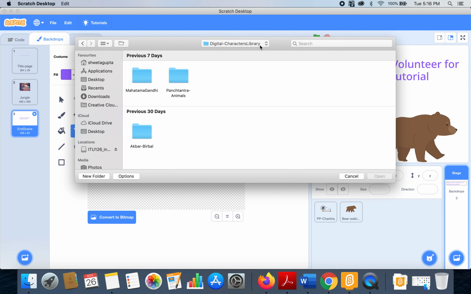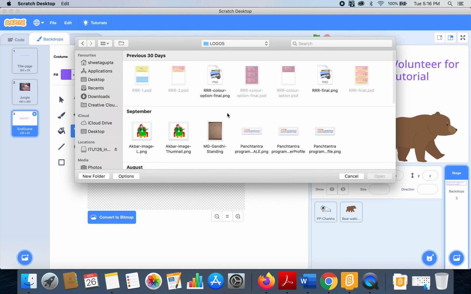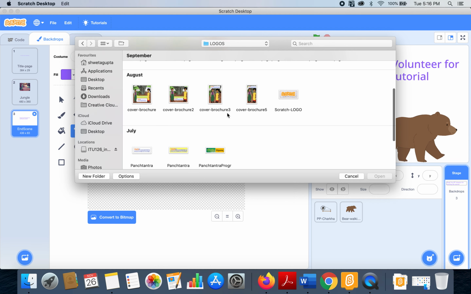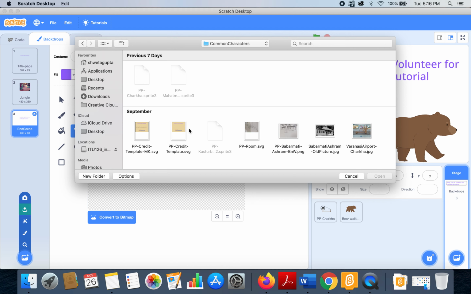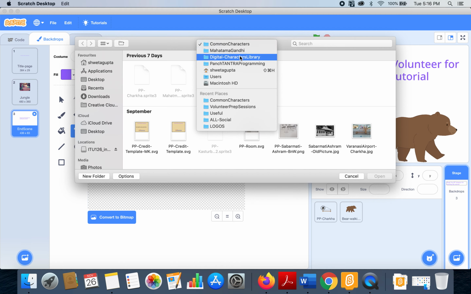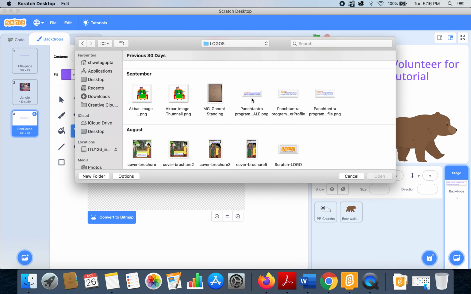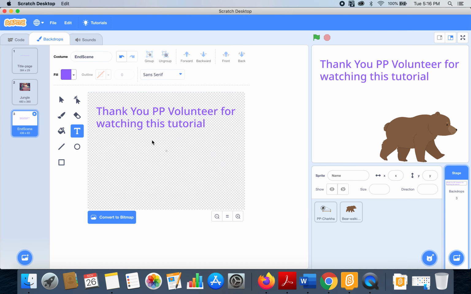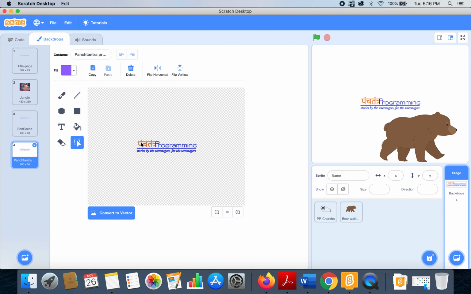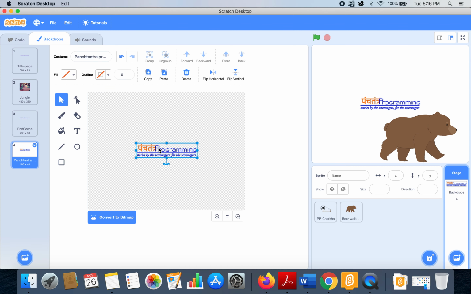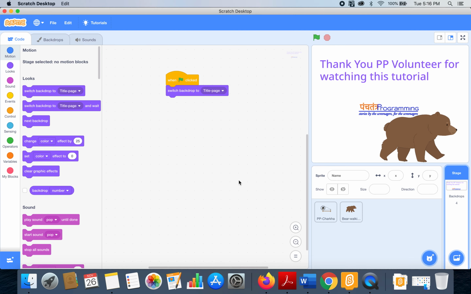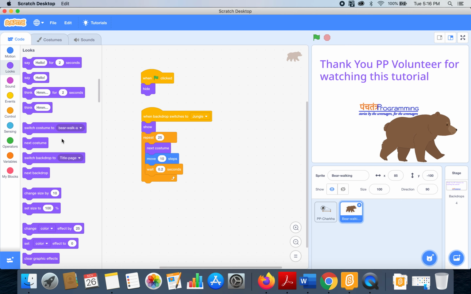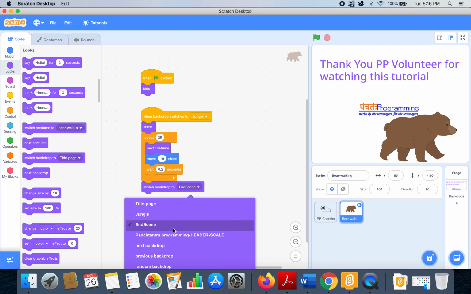So this is the end scene. Now, after the bear has done its walking, I am going to go to Looks and switch backdrop to the end scene.